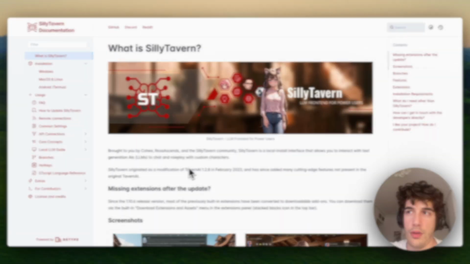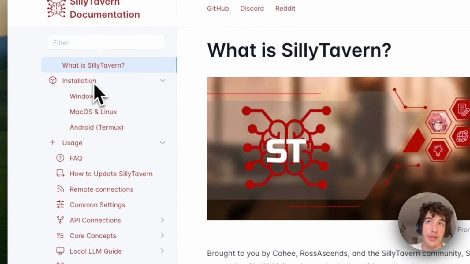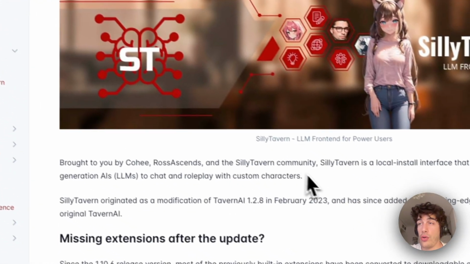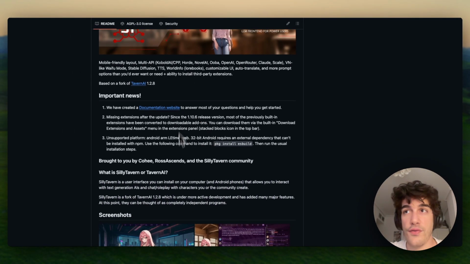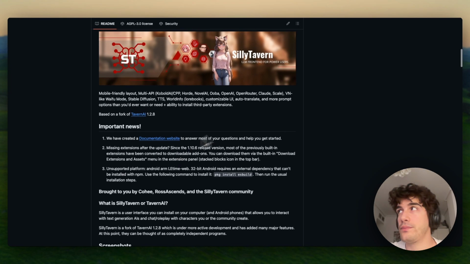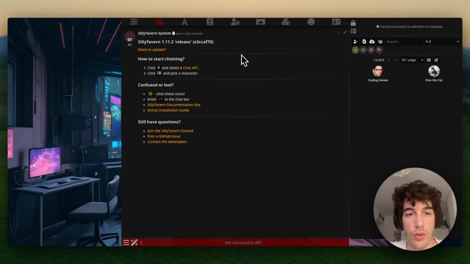So let's go. Okay, so now it's time to install SillyTavern on your local machine. You have two options for this. The first option is to read the official SillyTavern documentation right here in the installation tab, or you can go to the SillyTavern repository where you have installation guides if you read throughout the README file. In either case, if you follow carefully the installation guides, you will end up with SillyTavern on your local machine. In my case, I have successfully installed and run SillyTavern on my local machine, as you can see on the screen right now.